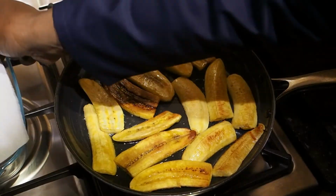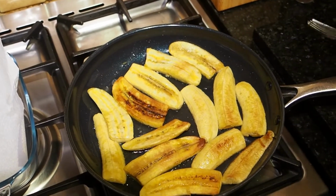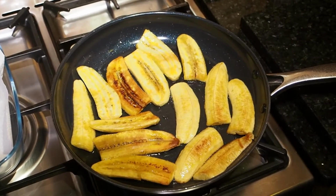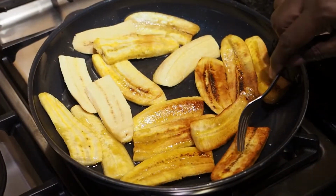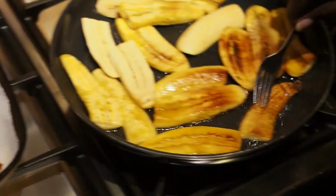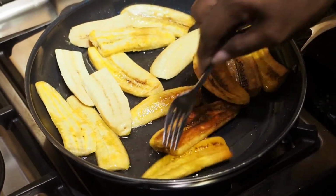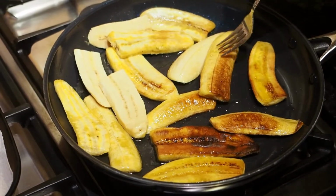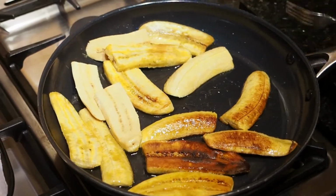So you just want a bit of tissue paper in your dish. Once they're fried, I'm just going to take them out and then put them in the oven. So I'm going to start to take out some of these. I'm going to be putting them in the oven. Some of them will brown up quicker than the others. I think it's where the heat is in the pan.